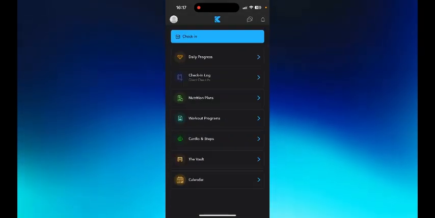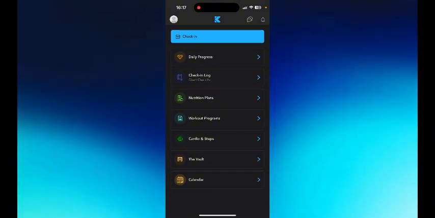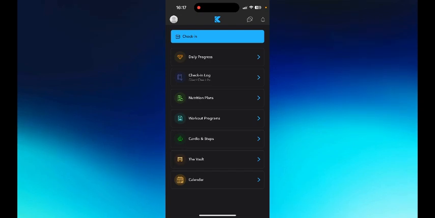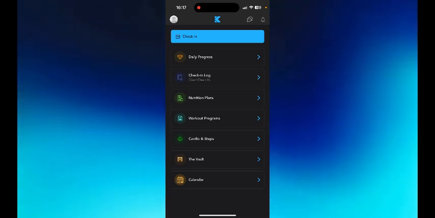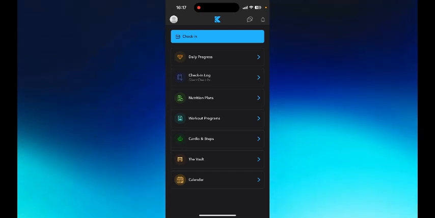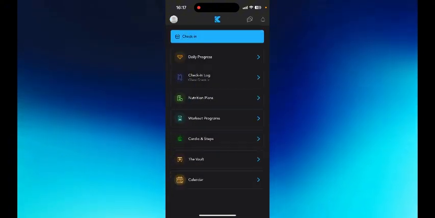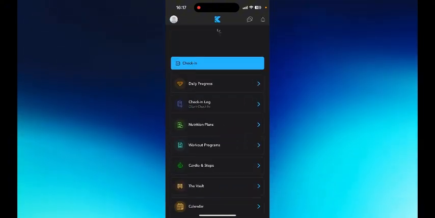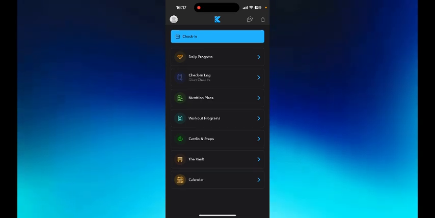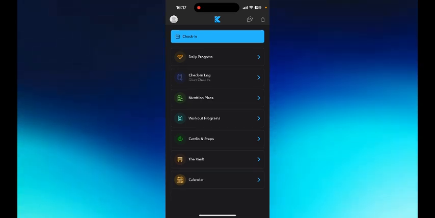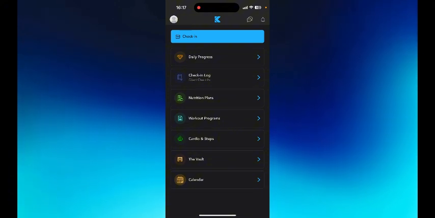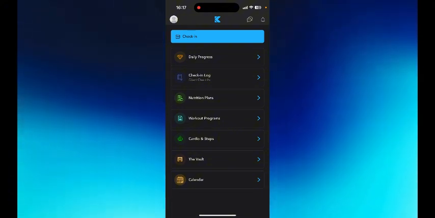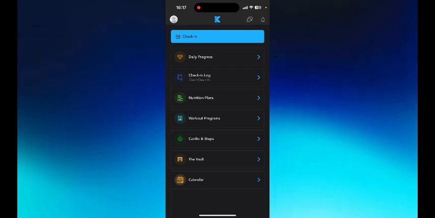So you can link Apple Health, Android Health, or Google Health, and also any other apps as well that are wearables, like Apple Watches and any other Samsung, Garmin, things like that. I've got the vault, so this is access to any media that you upload, and then you've got your calendar as a client. So yeah, I've not seen an app this simple, but everything's in one place. We want to keep it simple for the clients to adhere to it and get results. That's the key for this. We don't want technology and software to be too overwhelming for the client. So this is really simple.